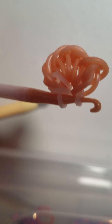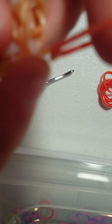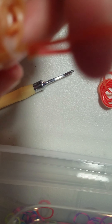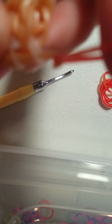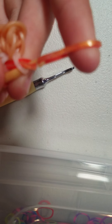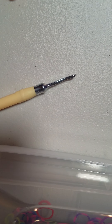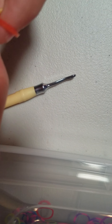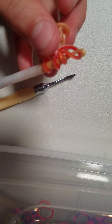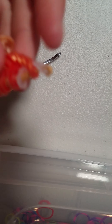So just repeat that on this next part. What you're going to do next is pull this red band through both the bands, and then reclaim the one closest to your hook. It should look like this. Pull this band through the first two bands. Once you pull it through the first two bands, you're going to grab your red band that's on your thing, just like that, and reclaim that band. Just do this until you have eight rows. Once you have eight, take your clear band and put it on these first two, and reclaim the first one.